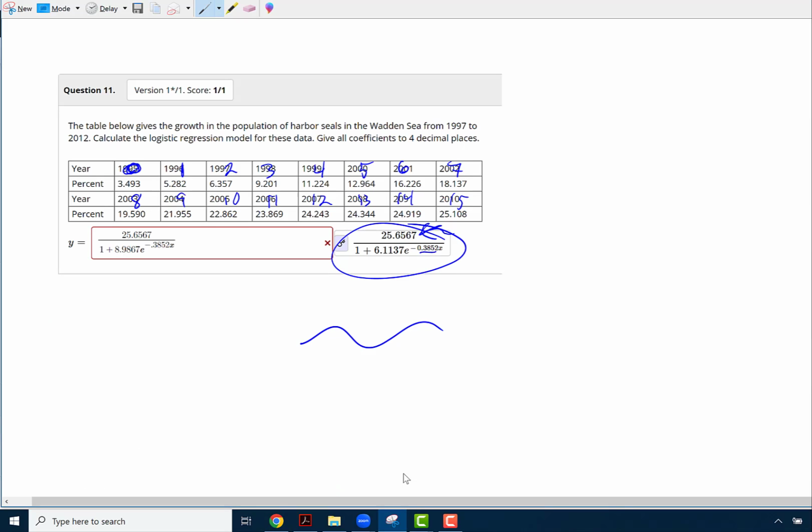I think this is a lot easier than trying to do it with the TI calculator, which I think is a wonderful calculator. But to get these matching numbers, I believe they're just using Desmos, and it should take you a lot less time to get that done once you get the data put in. I mean, you have to type it in one way or the other, but that's typing it here. Okay, hope that helps.